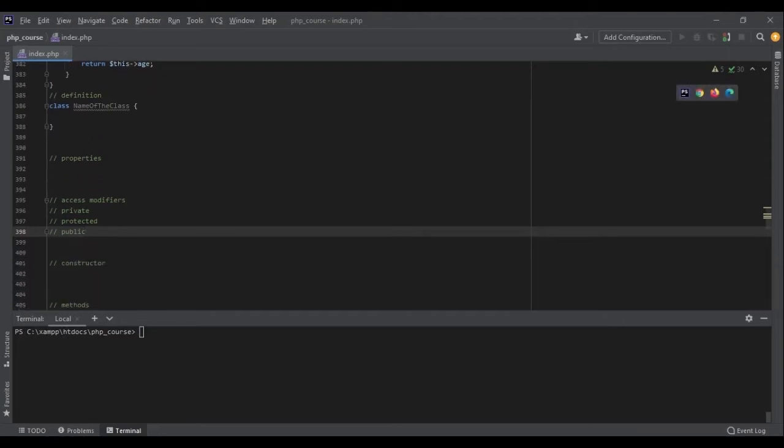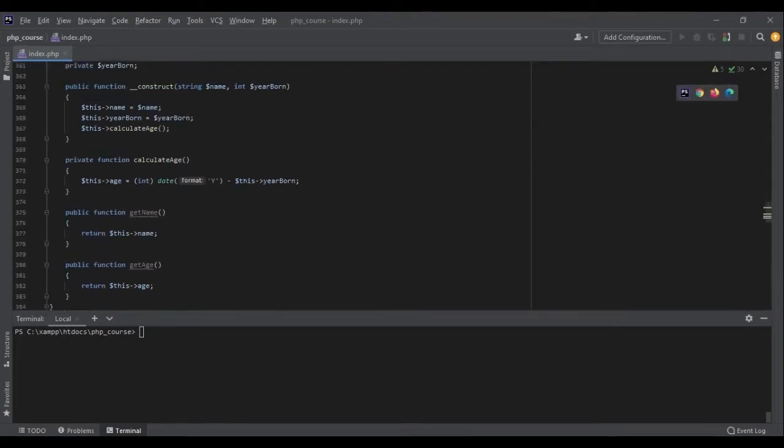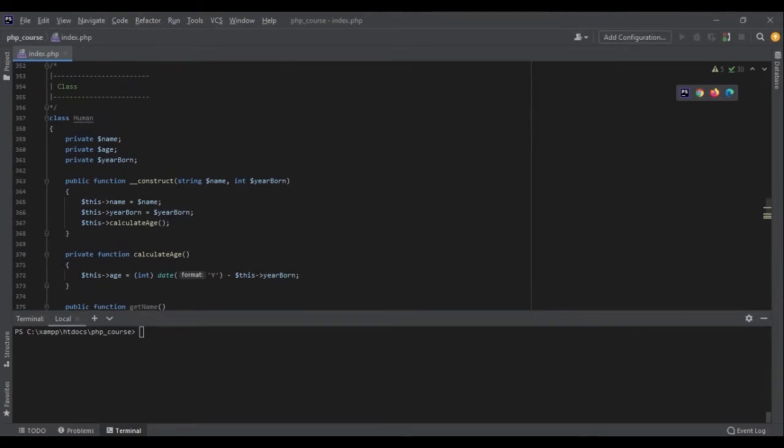The next thing is a constructor. Like here, as you can see, the name is special: two underscores and construct. Every class has this function by default. When we create an object of that class, construct is the very first function that this class will run. So this function will be run before anything else. We do not need to define the construct, but you can.